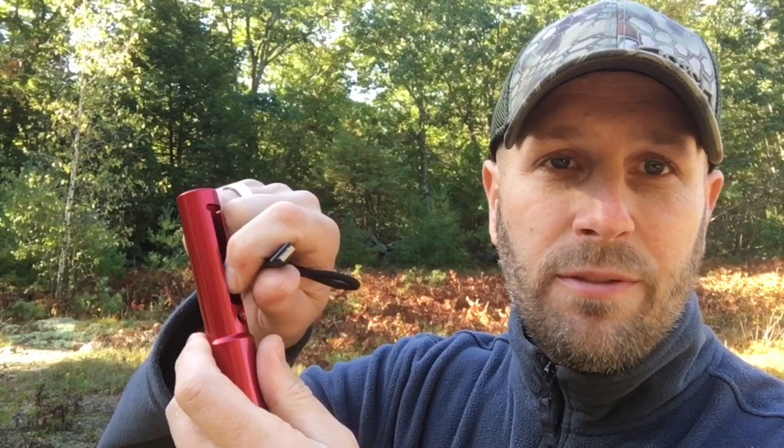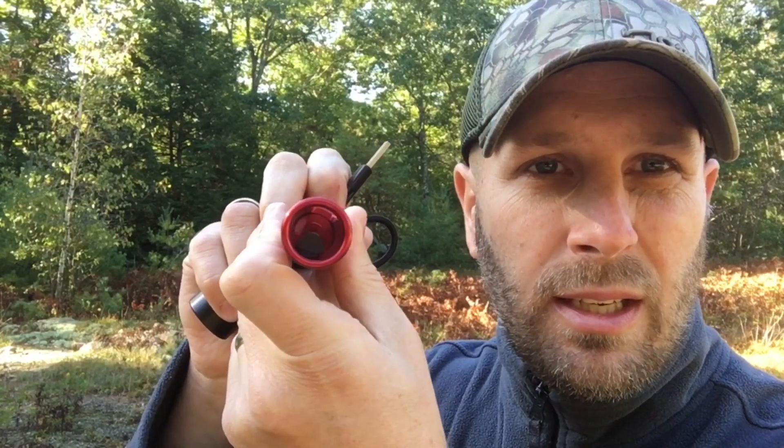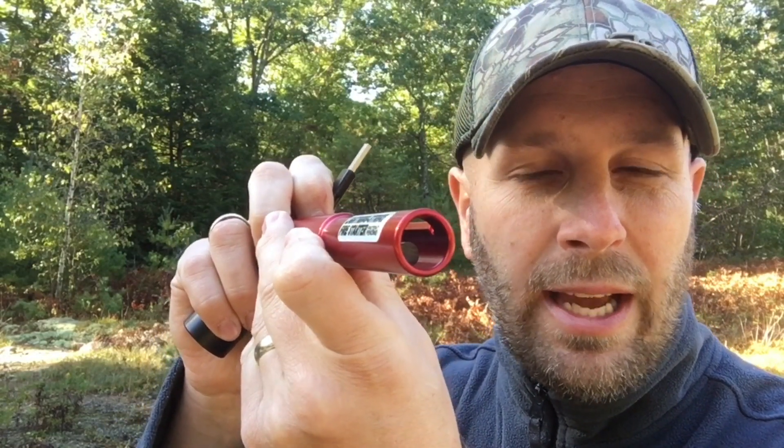So the idea here is that inside is your fire steel — you can see the edge of it — just your standard larger fire steel. But the concept here is that when you strike a fire steel usually the sparks kind of go all over the place; no matter how much you direct them they're going to spread out. This, as you strike down this tube like so, directs all the sparks in one specific direction, so it's getting a direct shot exactly where you want it to hit, which is onto your tinder, and to get a fire started that's the way you're going to do it.